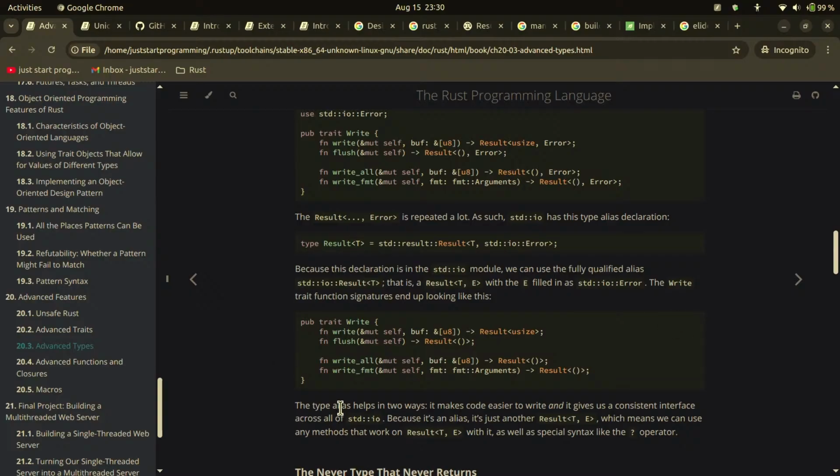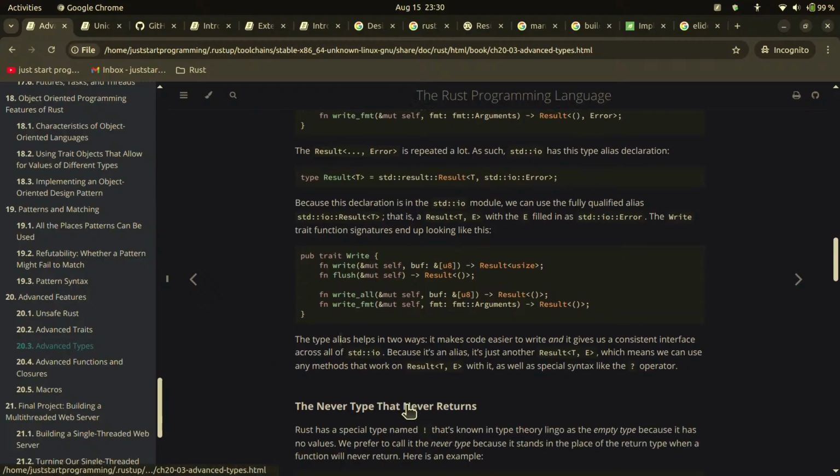The type alias helps in two ways. It makes code easier to write, and it gives us a consistent interface across all of std::io. Because it's an alias, it's just another Result<T, E>, which means we can use any method that works on Result<T, E> with it, as well as special syntax like the question mark operator.